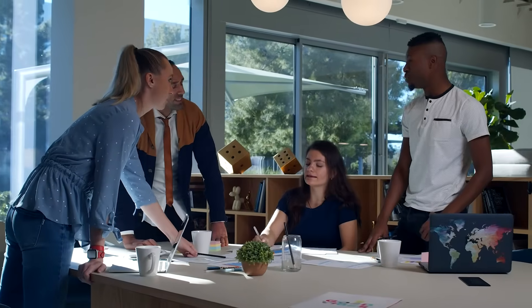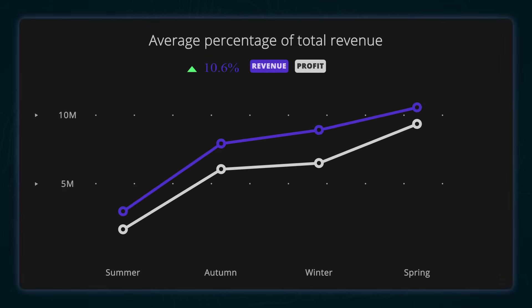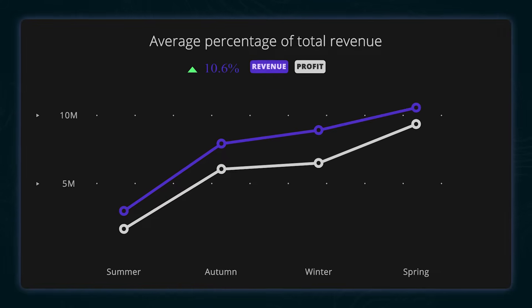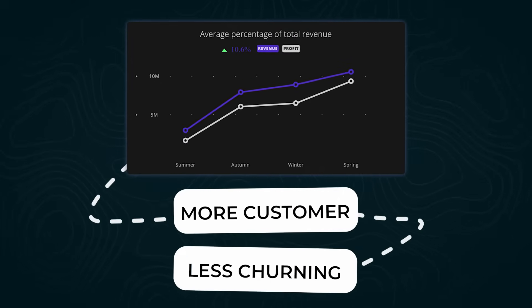I like this question because there are two parts to it: the company communication and workplace dynamic part, where they're trying to figure out how you might interact with other team members and push back against other departments; and then the aspect of how you use data to back up your decision. So how do we know that an email blast is good? To increase revenue for a B2B SaaS company, we have to either get more customers or make sure they don't churn.